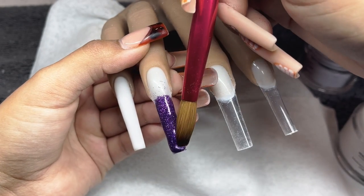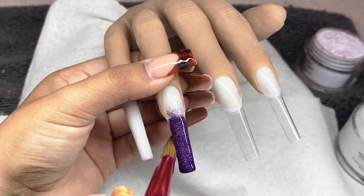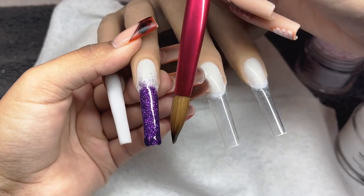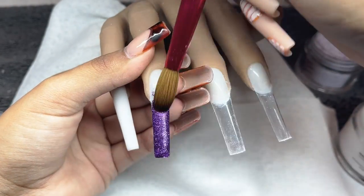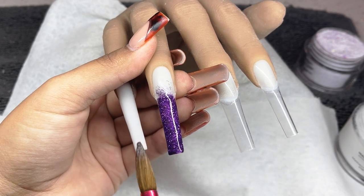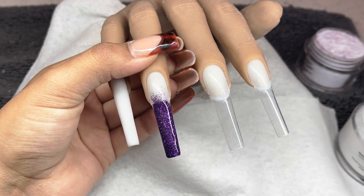So whenever I'm doing sugaring, I prefer to do the exact same glitter or something close, or even just the color underneath. And then I will sugar the glitter on top just in case that nail gets any chipping or any damage to it. There is still a base that is not gonna create an ugly effect on the design. So always remember when sugaring, try to use the same color as the base.